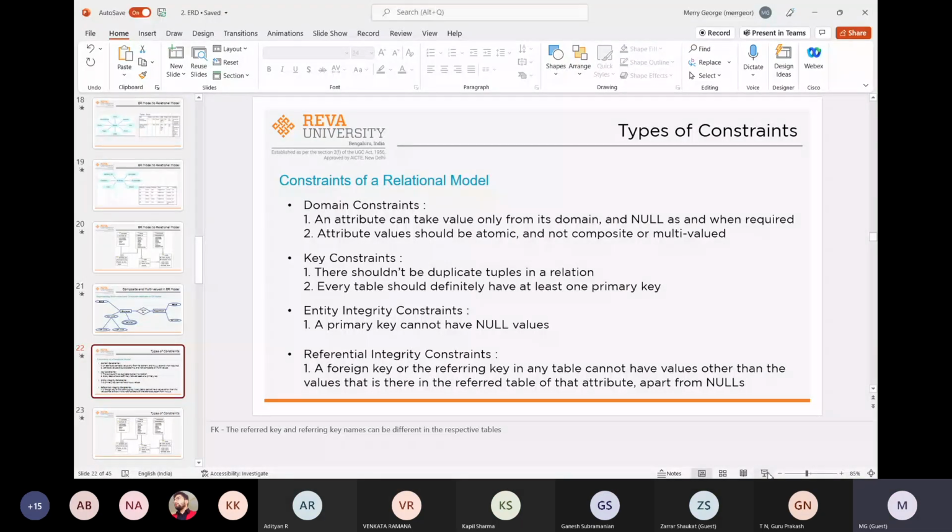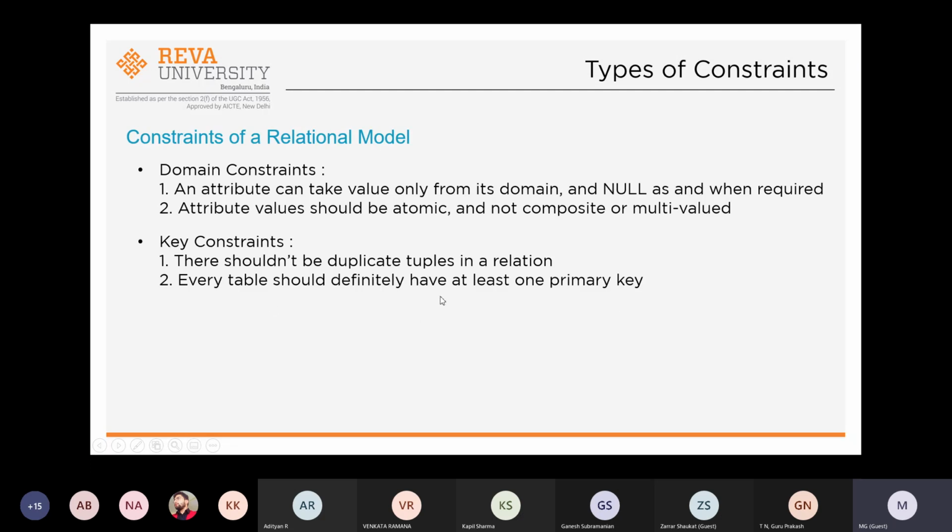And that is why here it's written that there should be at least one primary key. There should be one attribute that works as a primary key. There can be multiple attributes that can identify as a primary key, maybe as a combination or individually, but there should be at least one. Clear? And primary key cannot have null values. The entity integrity constraint means primary key cannot have null values. Key constraint means there shouldn't be duplicates. There should be one primary key. Domain constraint means the attribute should be from the domain.